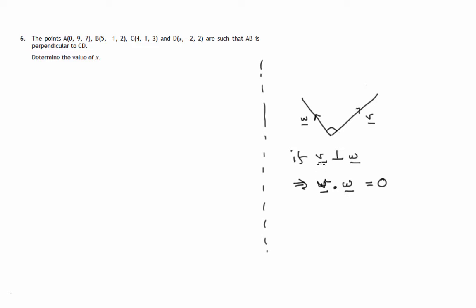It works both ways. But in particular, for this question, if we know they're perpendicular, then the dot product will be zero. So let's look first of all at the components of the vector AB, and we'll use position vectors.